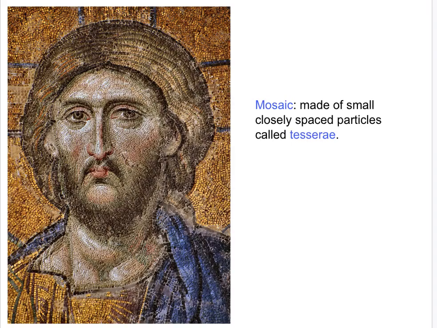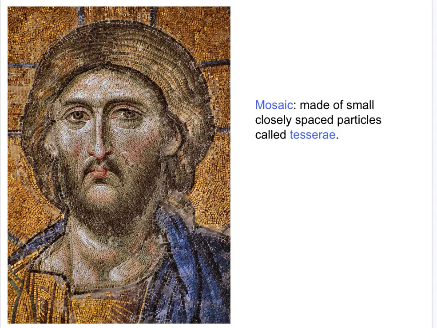And I wanted to show you just a couple other out-of-the-box types of, quote, painting you can think of. Now, these are not using a paint and brush, not even technically using pigments and binder and all that like we've discussed. So these are definitely outside the box. But this is called a mosaic. And mosaics are made of small tiles, rocks, stones, something that is colored and arranged in a certain way. They're close together, so you don't really see the space between them very much. You mostly just see the color.